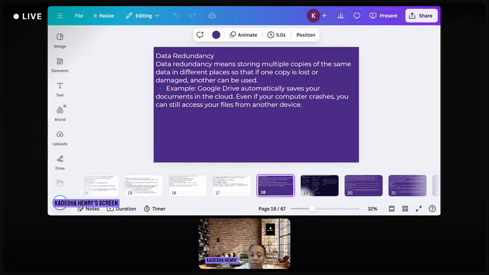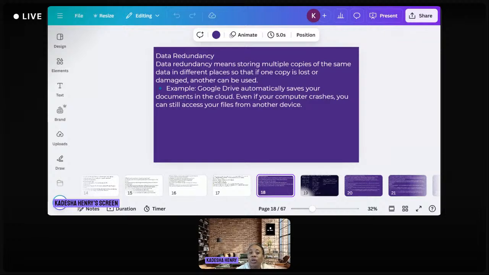Okay, let me see. So I'm going to go into RAID. We're going to look at RAID. What is RAID? RAID is a system that connects multiple hard drives to improve performance and protect data.